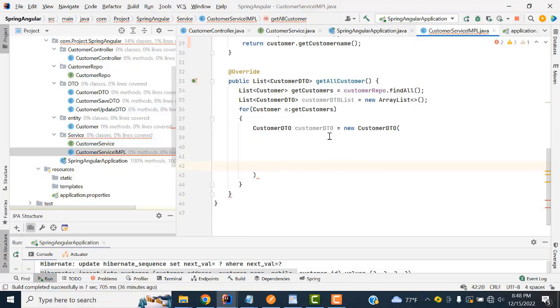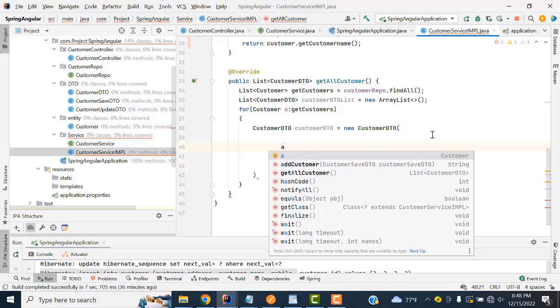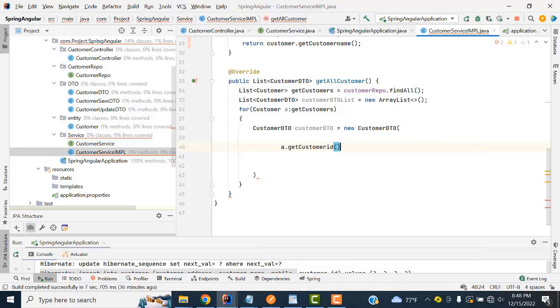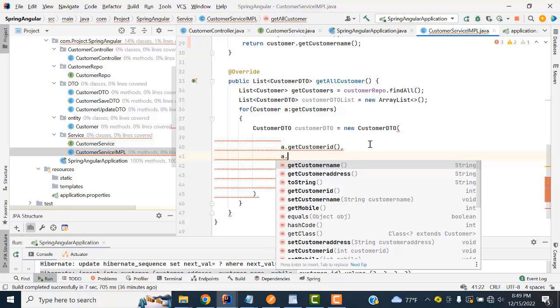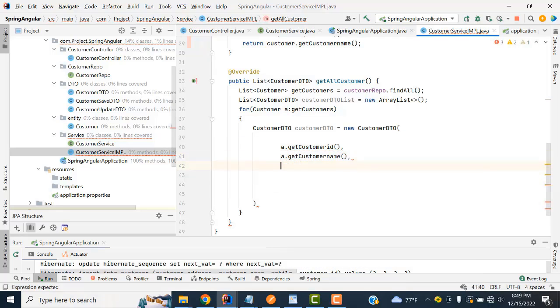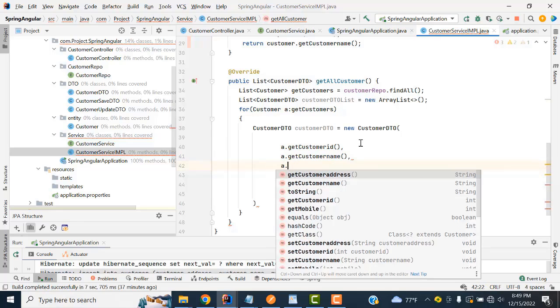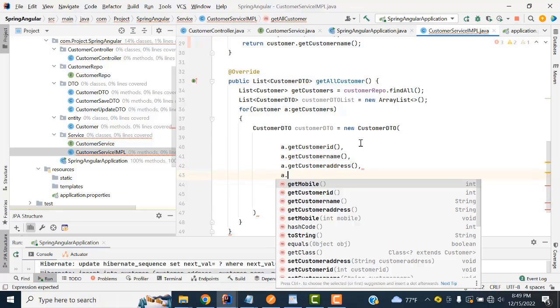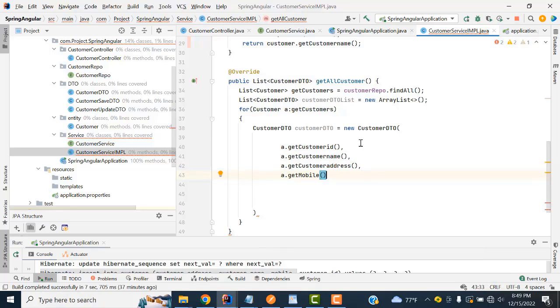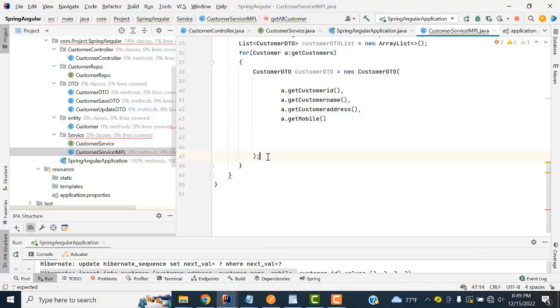Look at this object customer DTO. Here we have to pass a dot get customer ID. We need all the records: customer ID comma a dot get customer name comma a dot get customer address comma a dot get mobile, right? Perfect. Now here we have to close it.